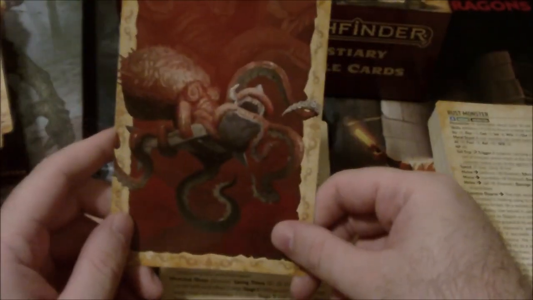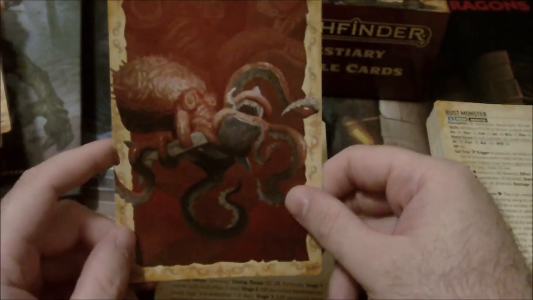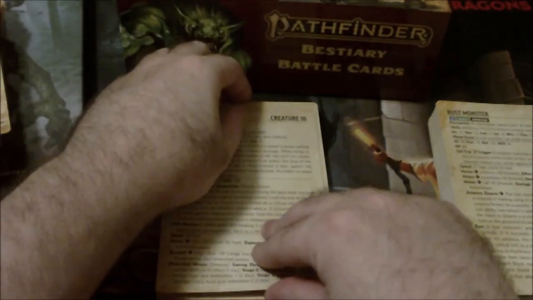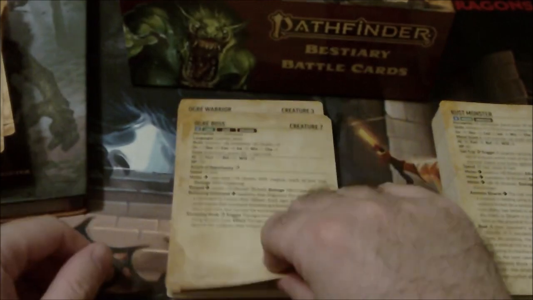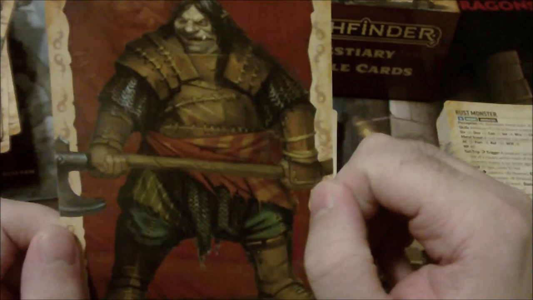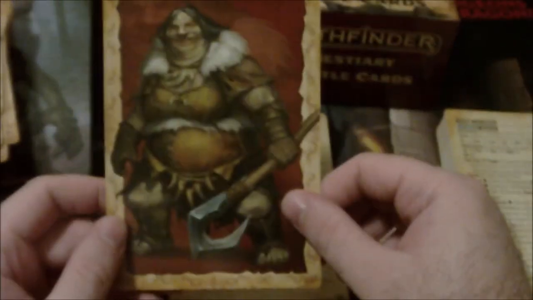Giant octopus. Mega shark versus giant octopus. For anyone who gets that reference, I truly apologize. Then the Oflith. And I know I said that wrong. Ogres, here we go. Ogre boss. That's pretty cool. Ogre glutton. I don't know if that was in the book or not, but that is cool. And then we got the ogre warrior.